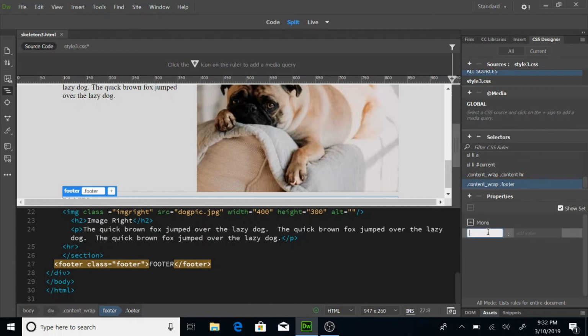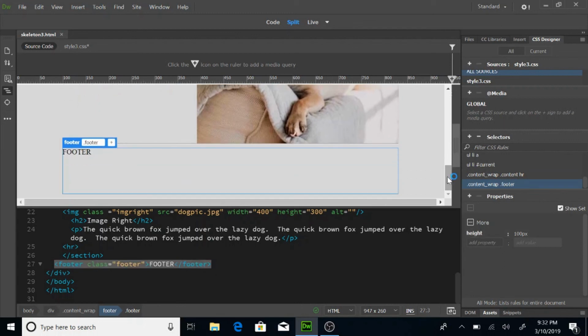Okay, and then hit enter. We could type in height, and we could type in 100 pixels, like what we did with the header section of this page. And you can do the background color or whatever. Sometimes people will have that be a different color at the bottom. Sometimes it'll be the same color as the website, you know.